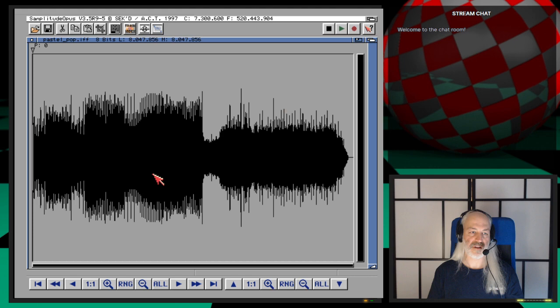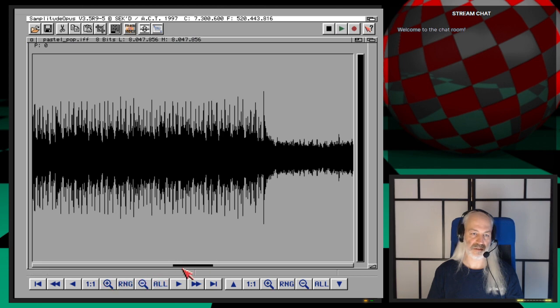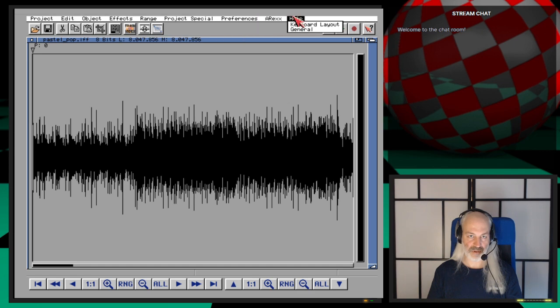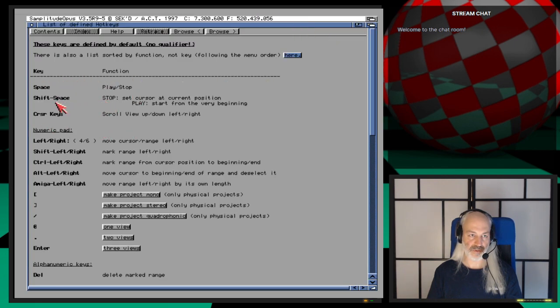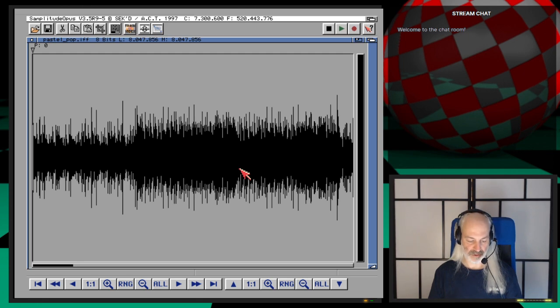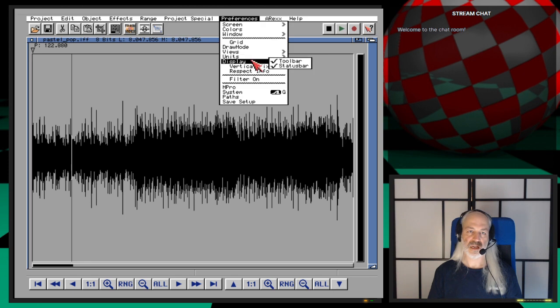Okay, RAM type, and if I play, okay, so that's it. What I'm doing is I'll just zoom in, and now you can see the keyboard layout here. What I want is for it to stop at the current position, not stop and go back to the beginning. I'm just going to test it. So space first, and then shift space, and it stopped there. Now all I get here is a number, which I think is samples. But what I want, I go to preferences, and I see units here. I want the SMPTE timecode.